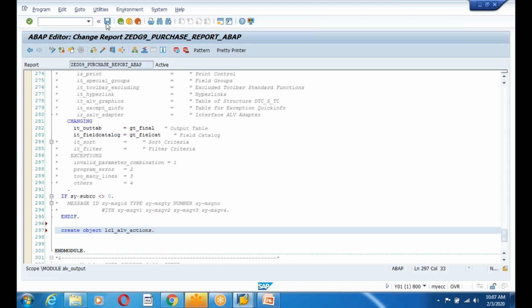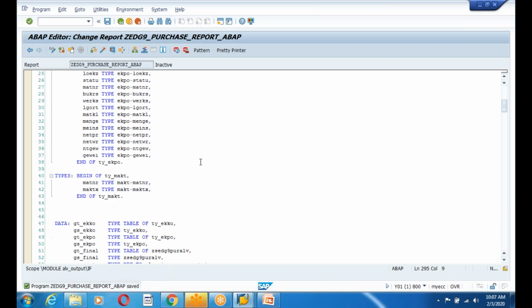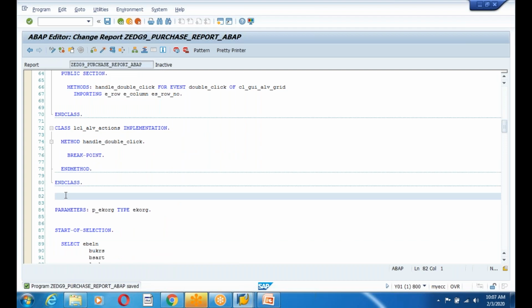So this is my instantiation of the class. For the local class also I need to do an instantiation. But did you define the object for the local class? No. So you need to define a data object.